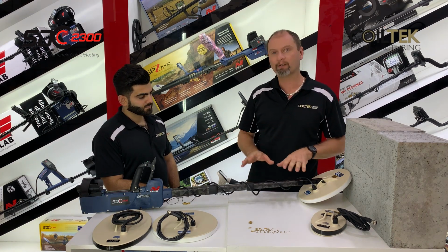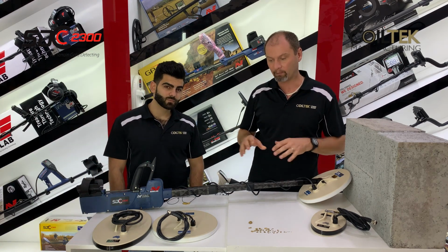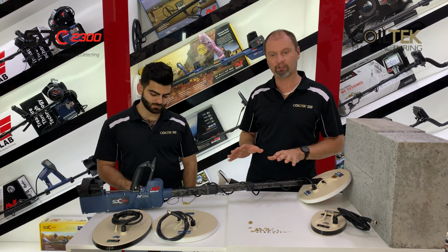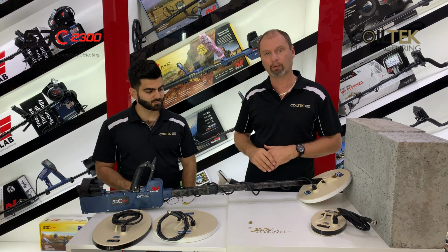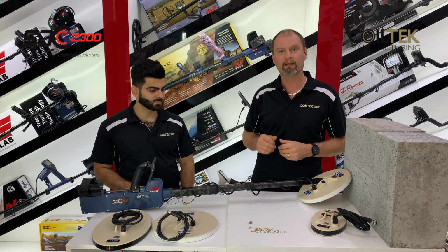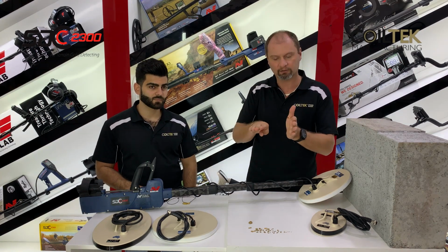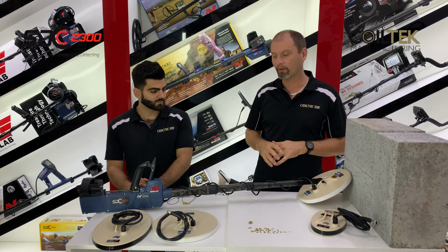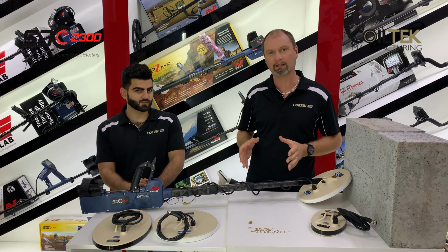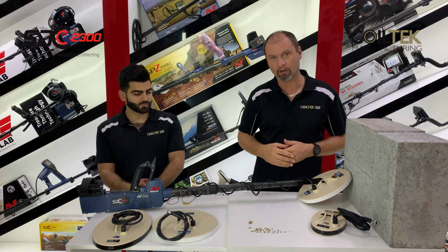So we've tried to make this as easy as possible for people to use, and we know that the SDC is a very smooth, sensitive machine. We wanted to make sure that our new products and our new coils are going to complement the machine, be smooth running, handle the ground conditions very well, very solid, so it's not bump sensitive. So it's very important for us at COILTEK and at Al-Bayati that we have a product here that people are very happy to use and are able to find more gold.